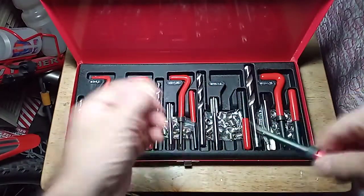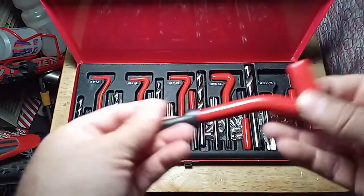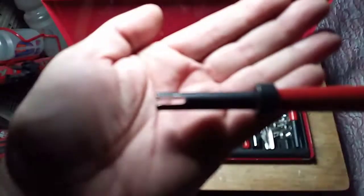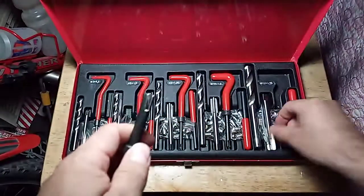Everything else, the inserts and the tabs and the drills, they seem fine. I even had that happen on the M12, if you can believe that. So here you go. You can see that I went ahead and ground it on the inside until I could get the insert to move freely.